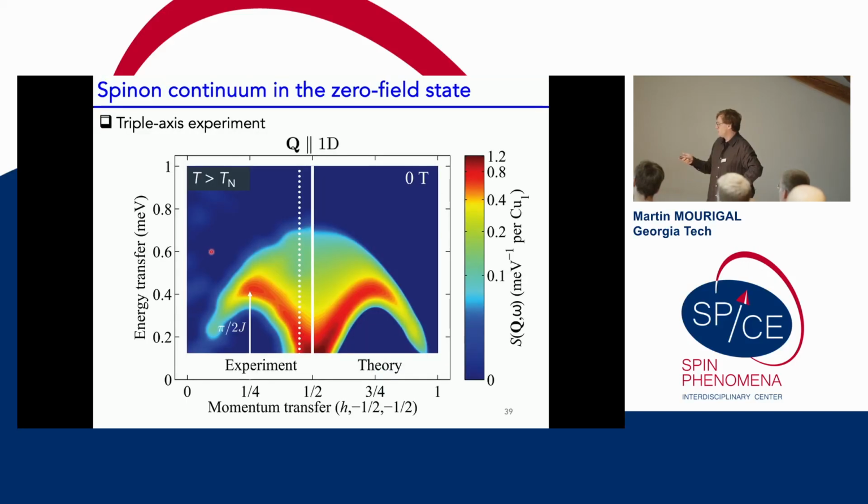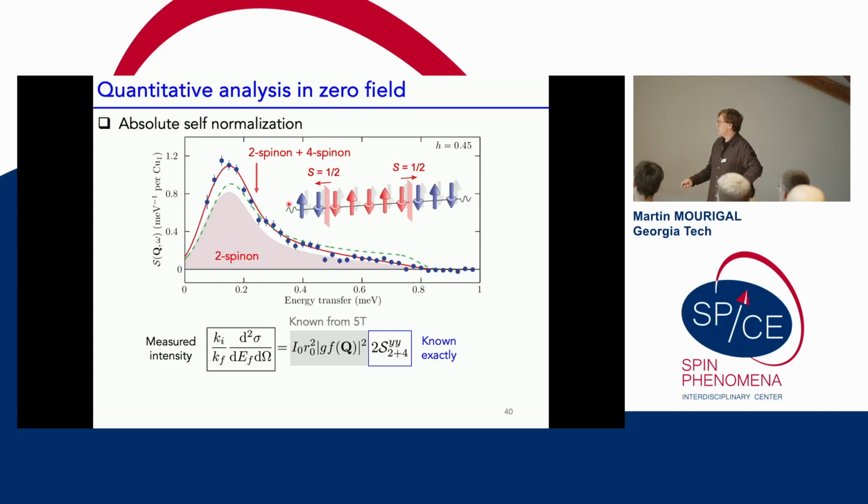And if you look at a particular position in Q here, at that Q, again, triple axis measurements, measuring all these dots here, you have this signal that of course is not resolution limited. You see the extended tail of the signal that finishes at some particular energy. And so this continuum corresponds to the creation of pairs of spinons. This is very well understood, because you have the Bethe ansatz and now all sorts of matrix product state techniques, DMRG, to calculate this effectively.